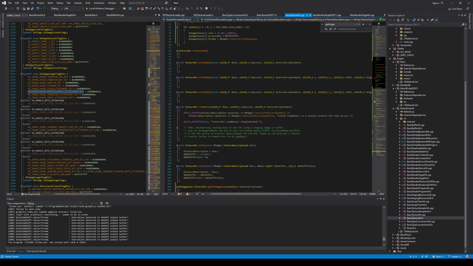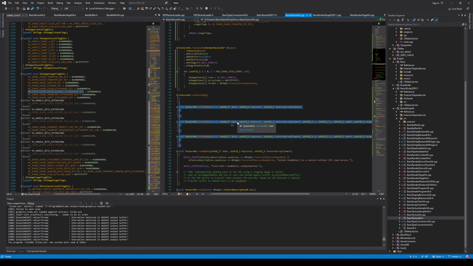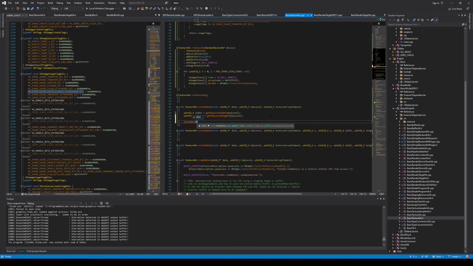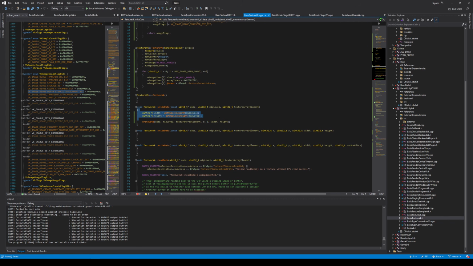Right, so I think we're almost done with this class, but we still have these things to fill in. So let's just quickly do that, and I can look at some other versions that I have here, some other backends for inspiration. This is just height. And this would be MIP level height, right, and then we call down to another one of these guys with the data and MIP level and texture array element, 0 and 0 and width and height, right? So just writing to the whole thing, width and height is the full thing, and 0, 0, no offset. That's like the default one essentially.